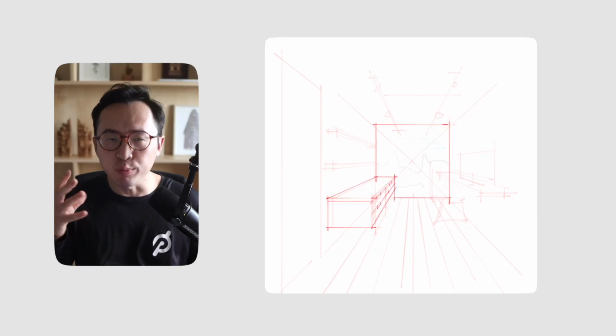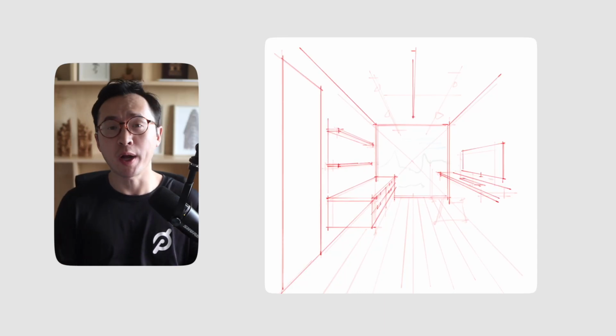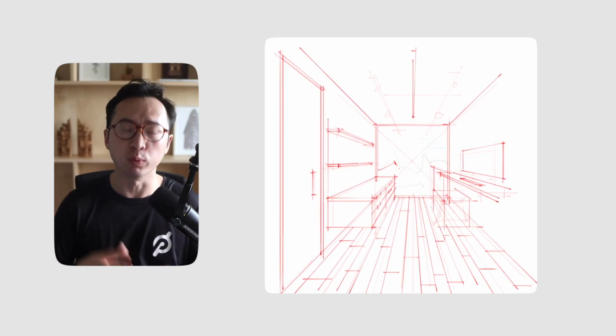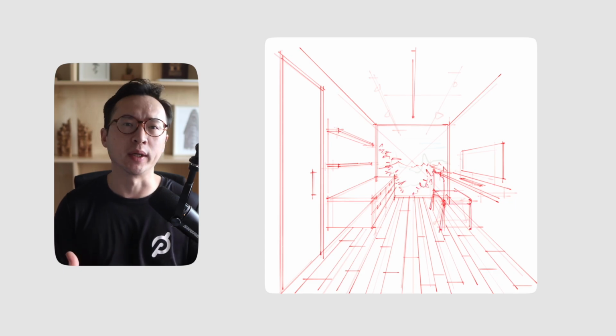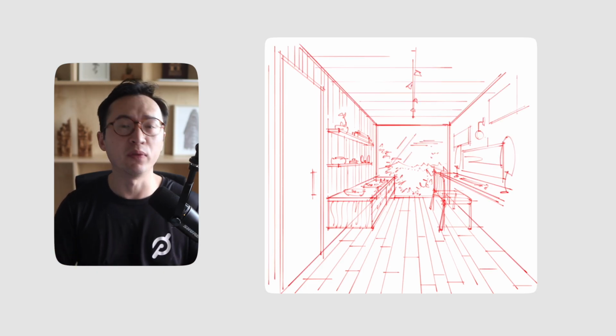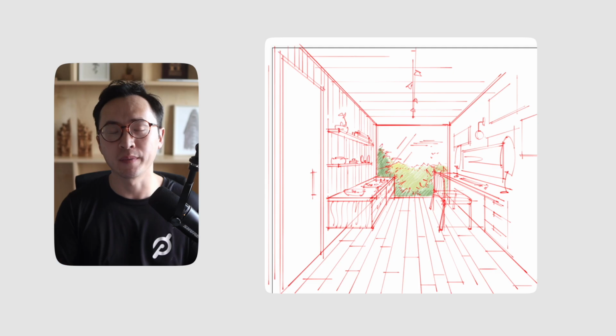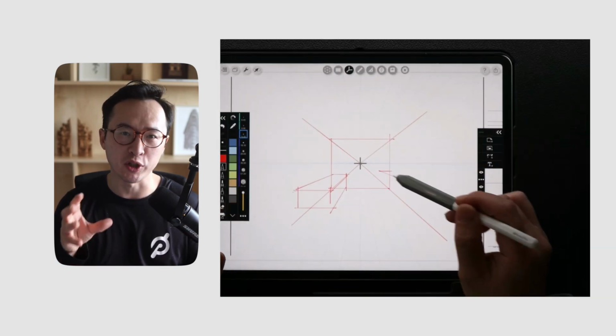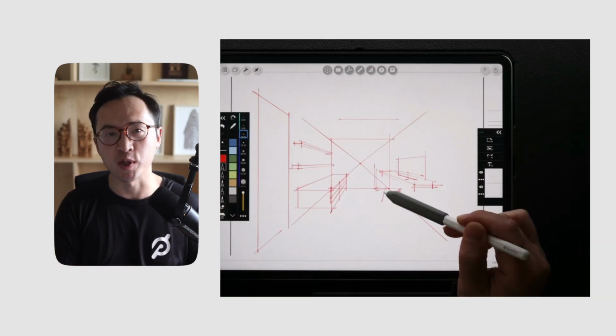You know what? I really hate drawing perspective from scratch, partly because I never learned the right way, or it just takes too long. Luckily, there is an easier way to do this on iPad, and you can do it in less than 10 minutes without going to art school, having any design experience, or if you think you're not great at drawing. So let me show you how to whip up this interior concept using a one-point perspective.